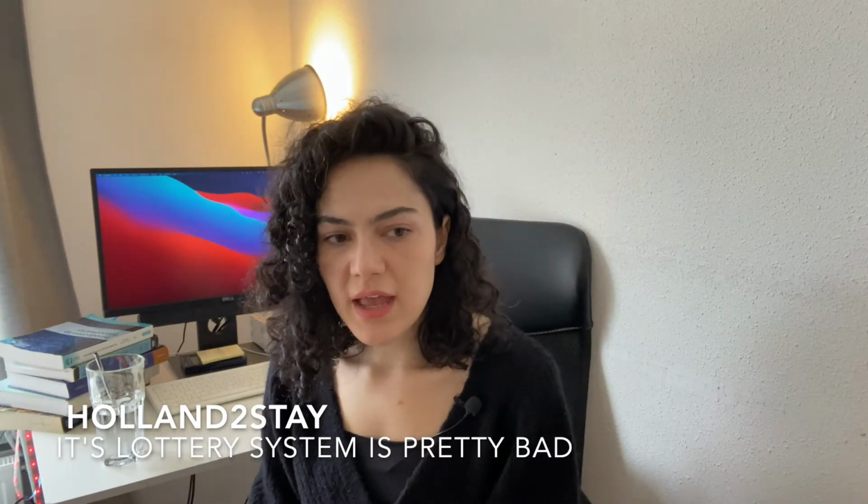Holland2Stay has a lottery system for the living units that have a lot of demand, such as, for example, in Rotterdam there were studio type places for 700 or something like that, which is a good price. I think that was excluding rent, but still it is hard to find places like that. I did get registered, but then I learned that you can only register for one lottery at a time. So every 2 weeks you just have one chance basically to get into a lottery and not win. Usually there are lots of people, so your winning chances are slim.